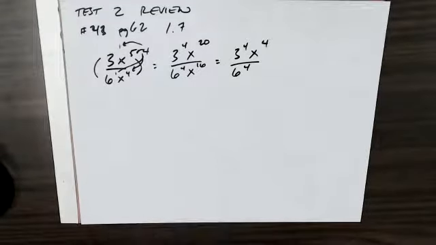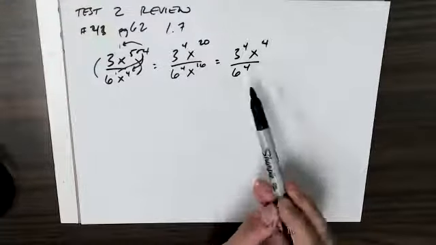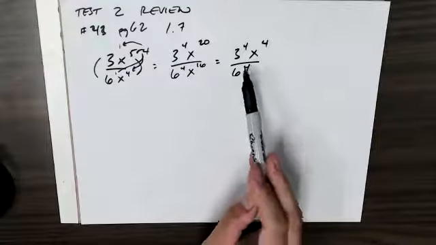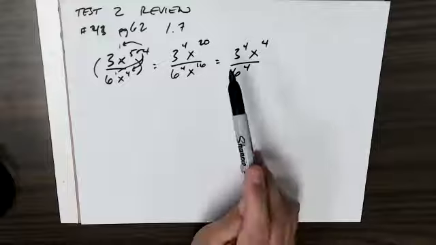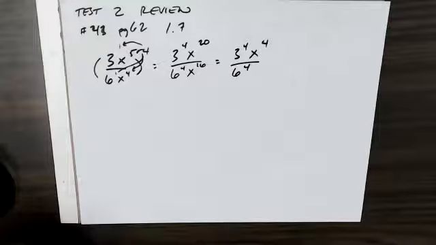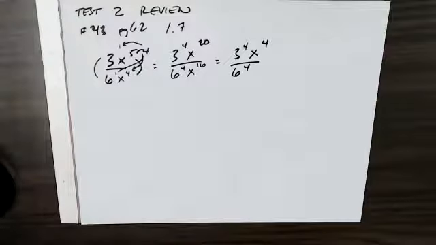Now, you're right. I wouldn't have done it this way, and I'm going to show you what I think is a little easier way to do this, because we get stuck here with these humongous numbers, right? 3 to the 4th is huge, and then 6 to the 4th is huge. And you've got that calculator I told you guys to buy. You can look up online how it'll simplify fractions for you. I'm not going to tell you how to do it. I'll let you do that independently, okay?